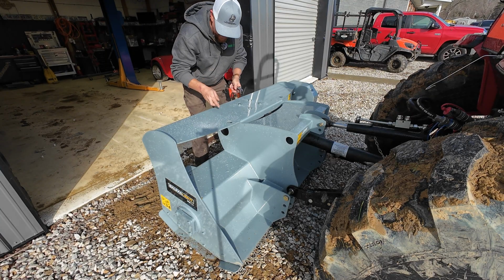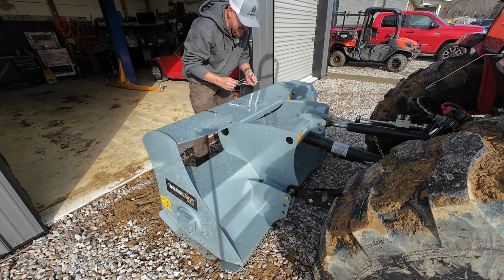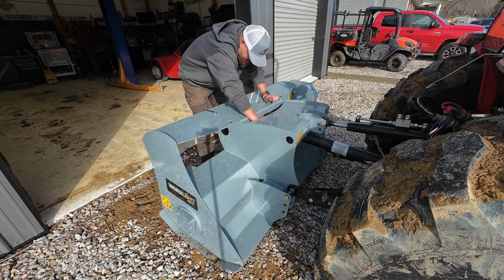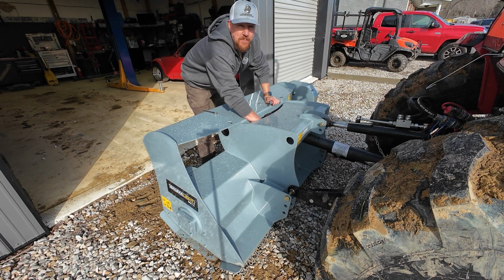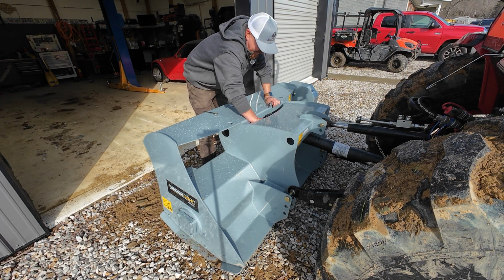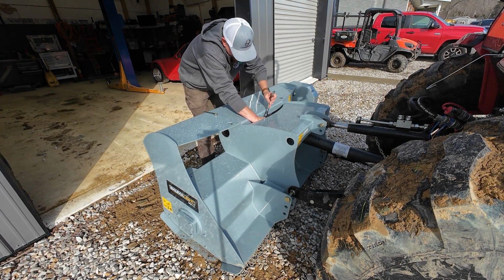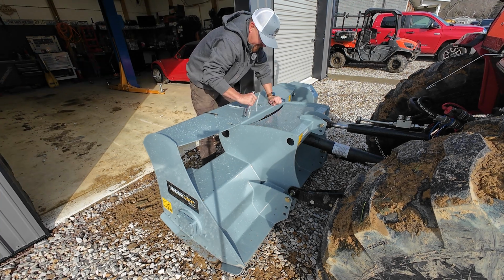Now you guys know how excited I get about working. So when Evan said, hey, you need to burn in your slip clutch and adjust it, well, I'm not gonna lie, I was a little bit disappointed because I was ready to just come out and work. But we've got really nice pieces of equipment here that the last thing I want to do is tear them up. We want to make sure we do this right.